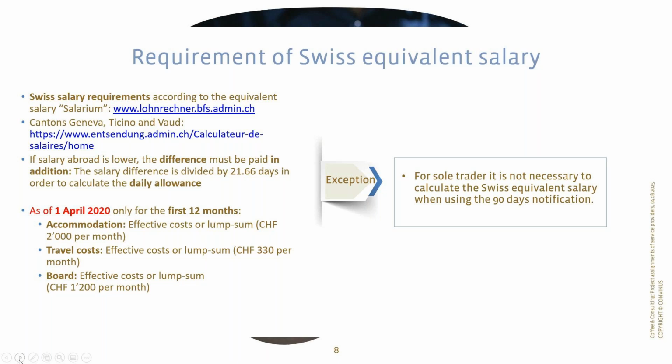There's only one exception, and that is for a sole trader. If you have a sole trader coming to Switzerland and working here on an assignment, then there is no need to run the Swiss equivalent salary calculation, because there's no need to indicate that in the notification process. And later on, you just have to indicate the equivalent salary which he receives.